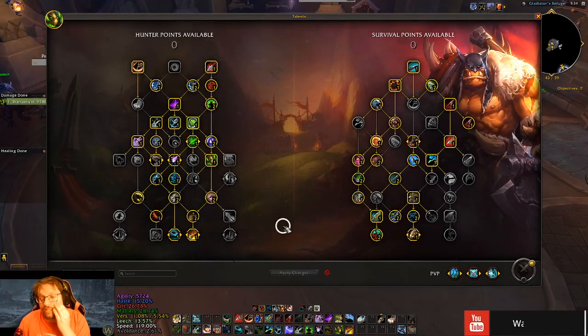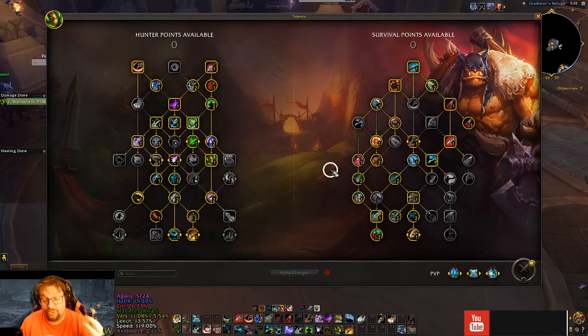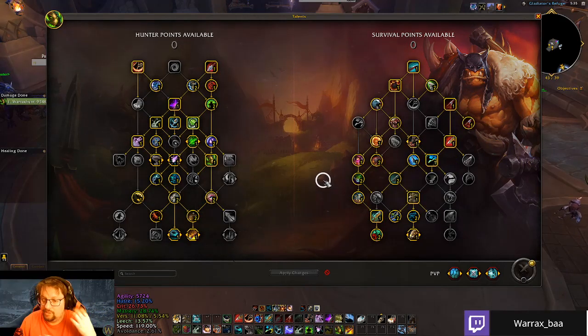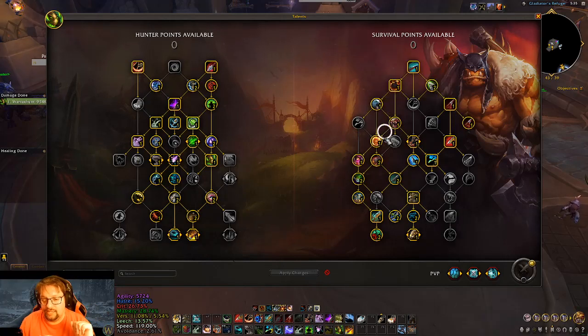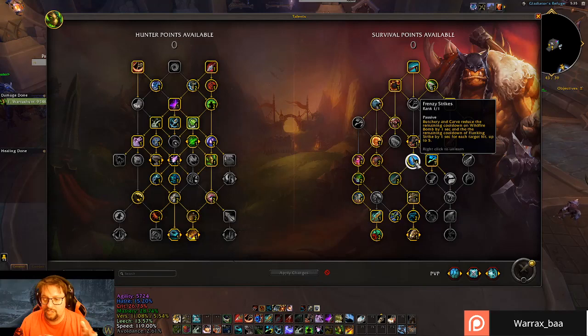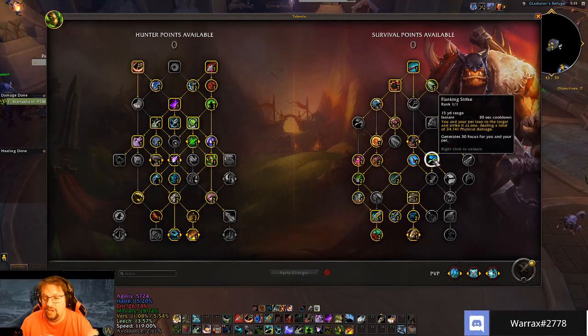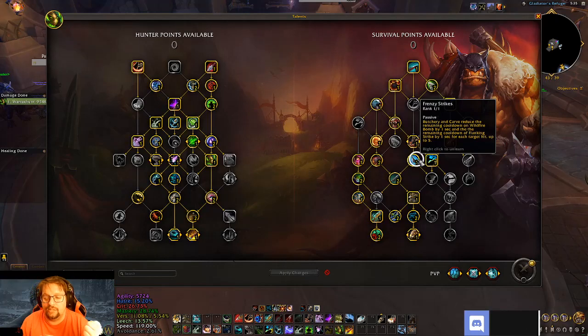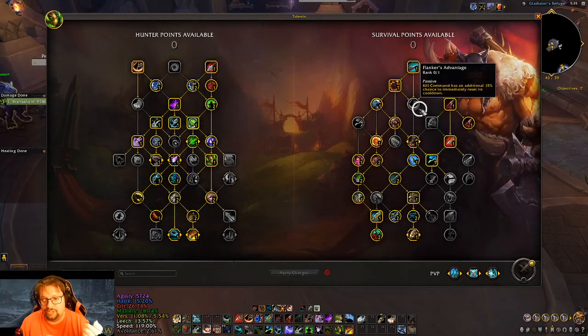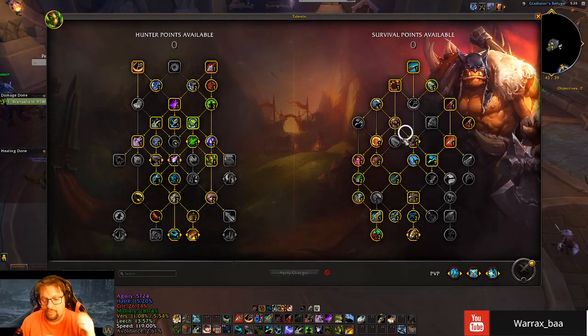Now in the spec tree, this build focuses a lot more on Butchery, Carve, and Butchery, Wildfire Bomb, and Fury of the Eagle, taking advantage of that. So some big talents to point out here. Kind of the same side over here, but here we're taking, obviously we take Butchery and Frenzy Strikes, which reduces the cooldown of Wildfire Bomb by an additional second, and then Flanking Strike also by an additional second. Flanking Strike, again, is still useful for focus regeneration, particularly because you're not really stacking a kill command type situation.